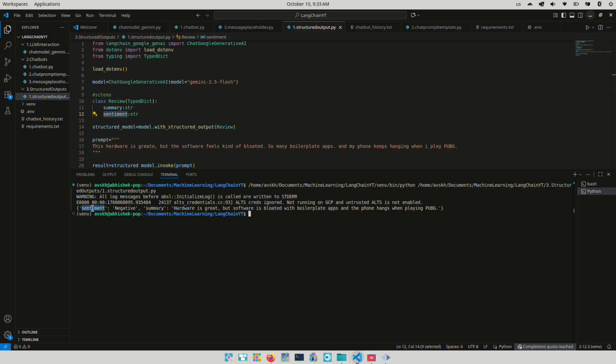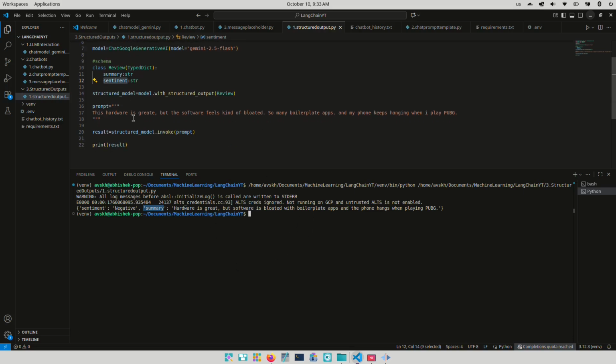So the sentiment is negative, and then the summary is just: hardware is great, but software is bloated with boilerplate code, and the phone hangs when playing PUBG. So it is just trying to summarize this particular review prompt, and the response is quite well structured.